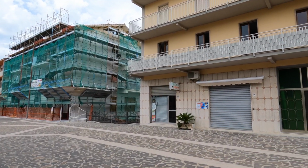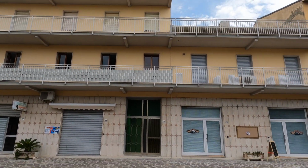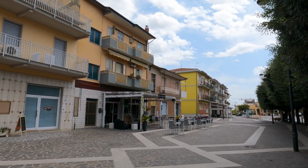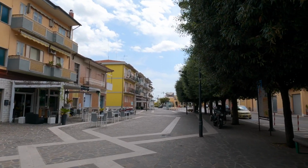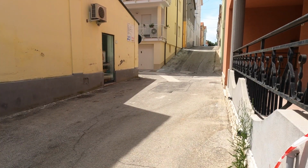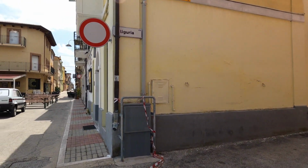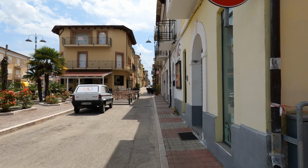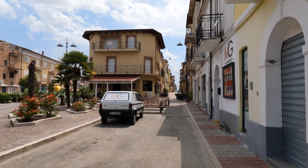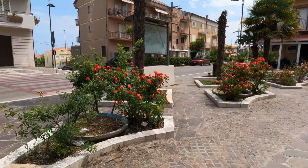Town centre. A bit quiet at the minute, of course, because it's lunchtime. The bars are open, most of them anyway. Plenty of places to park, plenty of shops, supermarkets, all kinds of stuff. Very pleasant. Certainly lots of options in the town centre. Very pretty. Cool. I mean, that street itself, it'd take an hour to walk down there and an hour to walk back again. Bit of life about the place.